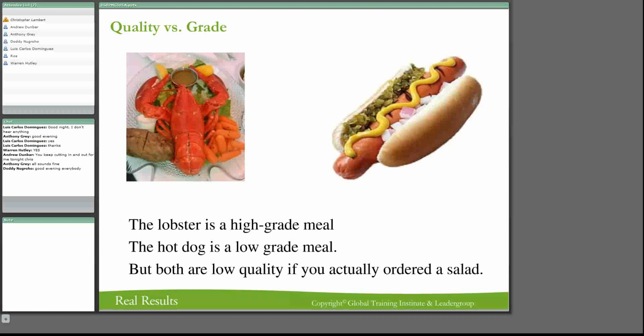Let's look at another one. It's in the motor car industry. You have the Lexus range and you have the Toyota range. The whole idea was to have a high grade range that would compete with luxury cars, and another one that would compete in the normal car range. So a Camry would compete in a different range to what a Lexus would compete in. Both of them would be considered high quality. Let's just take it from that perspective. So there's another way of looking at this.